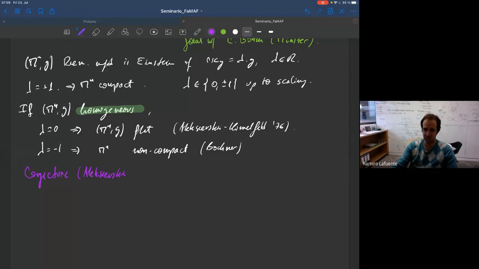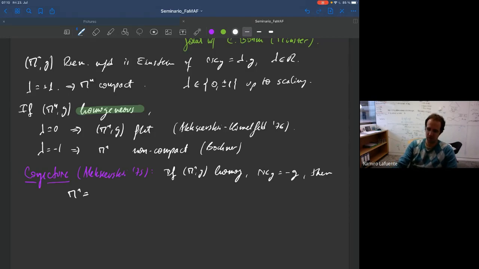that refines this last statement quite a lot. Not only is the manifold non-compact, Alekseevsky conjectures that if a homogeneous space is Einstein with negative Einstein constant, which I normalize to minus 1, then you know what manifold you are in: M has to be diffeomorphic to R^n. Of course, I'm assuming that everything is connected here. Let me call this AC, the Alekseevsky conjecture.